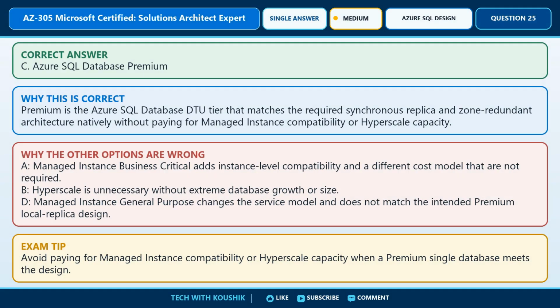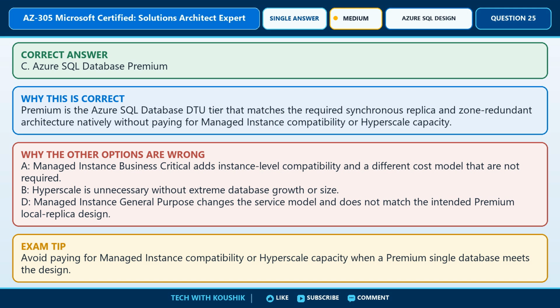The correct answer is option C, Azure SQL Database Premium. This is correct because Premium is the Azure SQL Database DTU tier that matches the required synchronous replica and zone-redundant architecture natively without paying for managed instance compatibility or hyperscale capacity. Now consider why the remaining options are unsuitable. A. Managed Instance Business Critical adds instance-level compatibility and a different cost model that are not required.